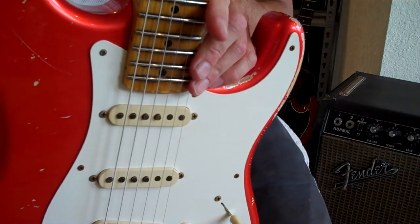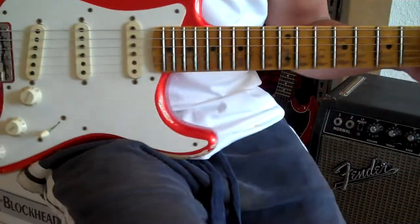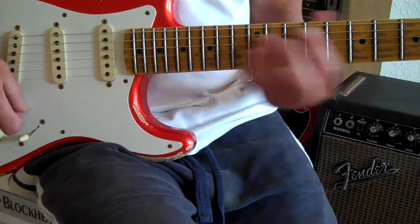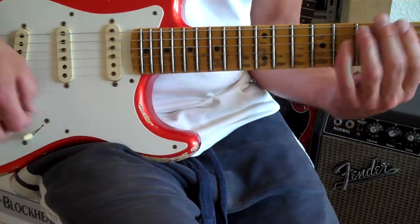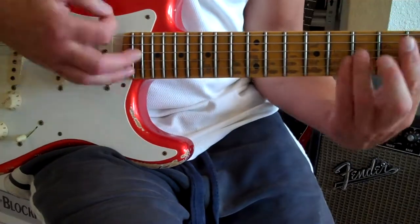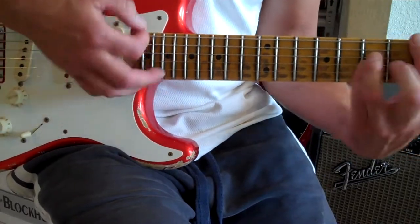I'll tell you, it's as close as you're gonna get to vintage, looking-wise, feeling-wise. Color's kick butt, all nitro. The neck is relic, the body's relic. Tangerine orange.